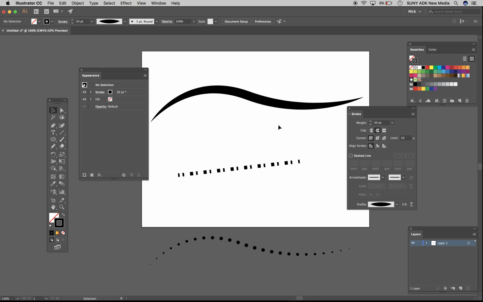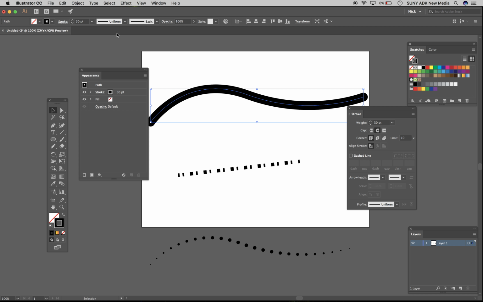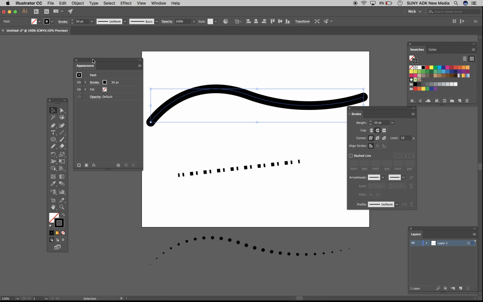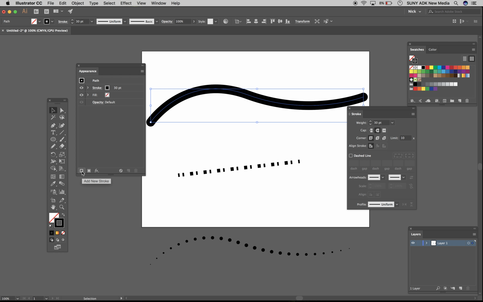So what we also have the opportunity to do though is create what we call double stroked objects or double stroke documents. To do this, I'm going to start out with the simple stroke, right? This one here. Actually, I'm going to start out with it in uniform, just like this. And I am going to make sure that I have my appearance palette in place, which I do. So at the bottom of your appearance palette, we have some options. We have add a new stroke, add a new fill, and add a new effect. So I'm going to go ahead and add a new stroke. And what it does is it gives me two strokes.